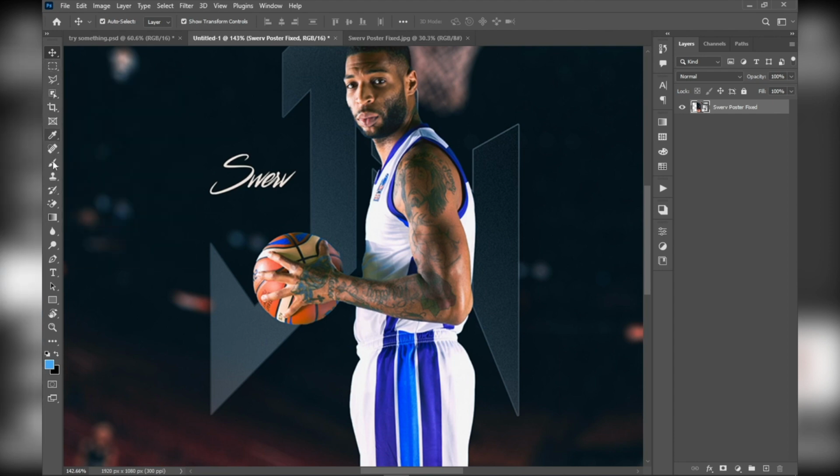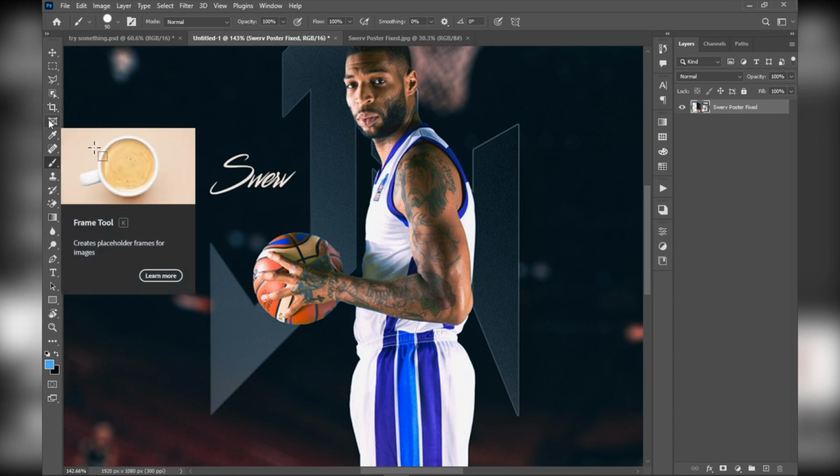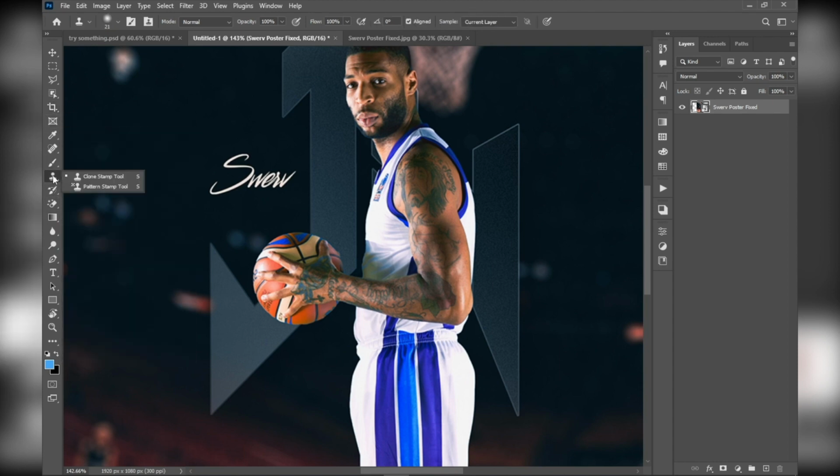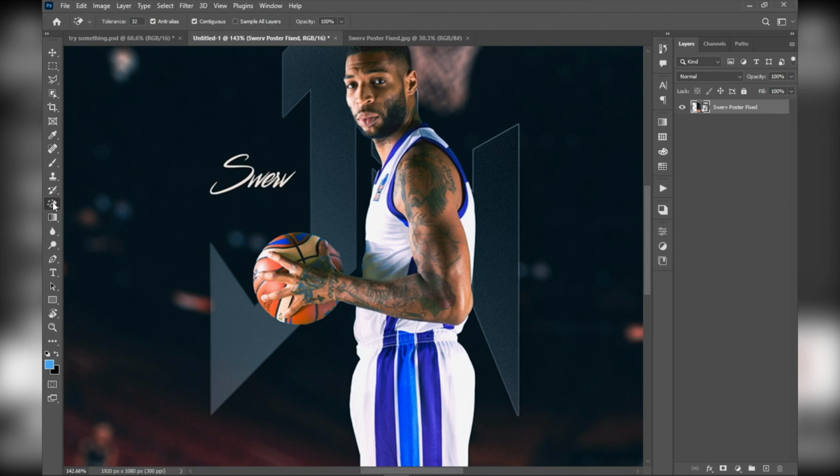And then we have our brushes, and clone tool, pattern stamp tool. We have the eraser here. There are many types of eraser, like the magic eraser tool. You don't have to worry about this if you are just going to learn the basics of Photoshop.